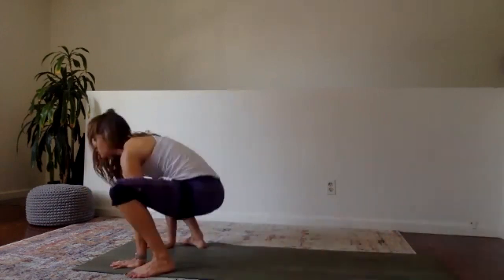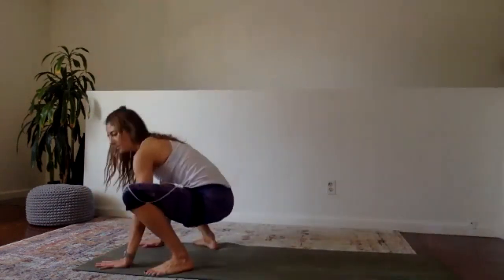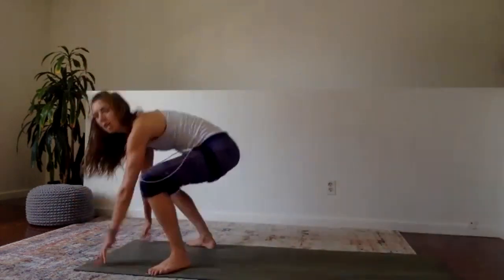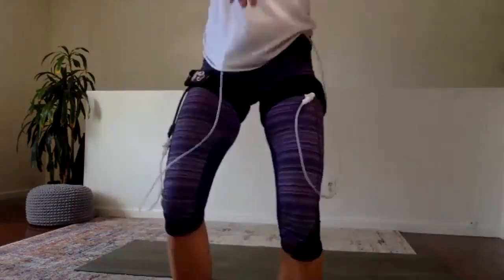We jump up into squat. Jump up. Come down. Jump back. Jump up, leap, come down, jump back. 30 seconds, go. Final one. Yeah. Really getting those feet outside of the hands as high as you possibly can. Open up the hips, strengthen every muscle of the leg. Awesome job. We are half done.